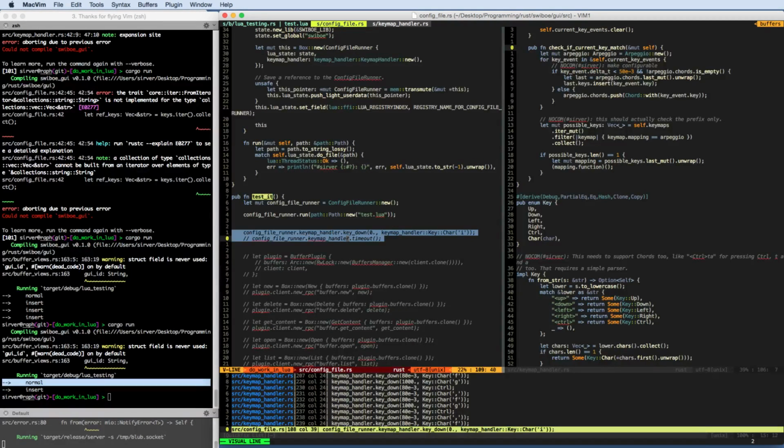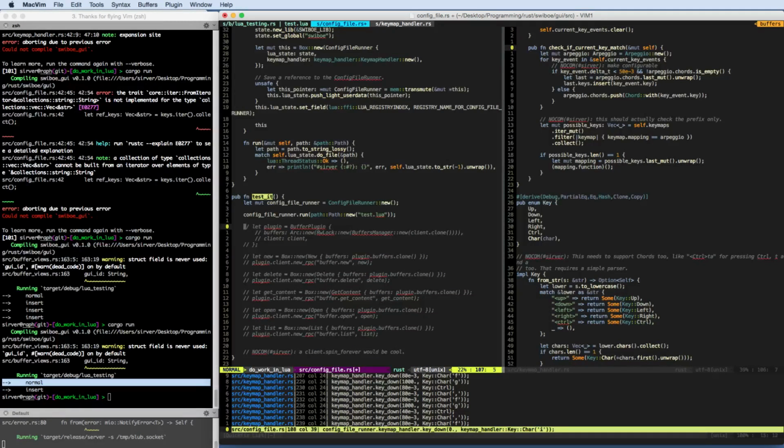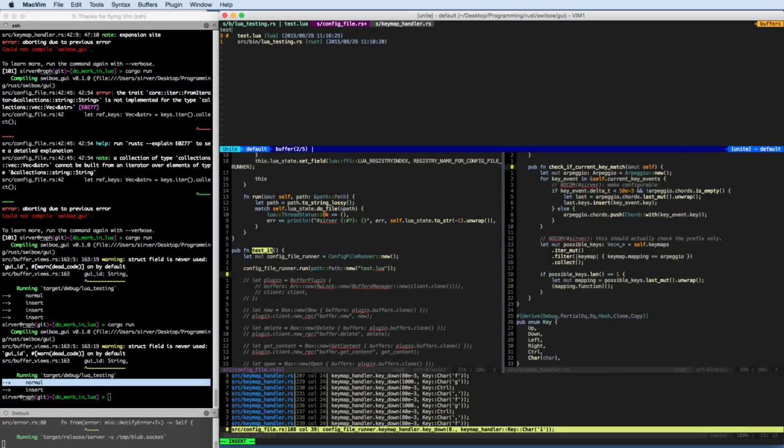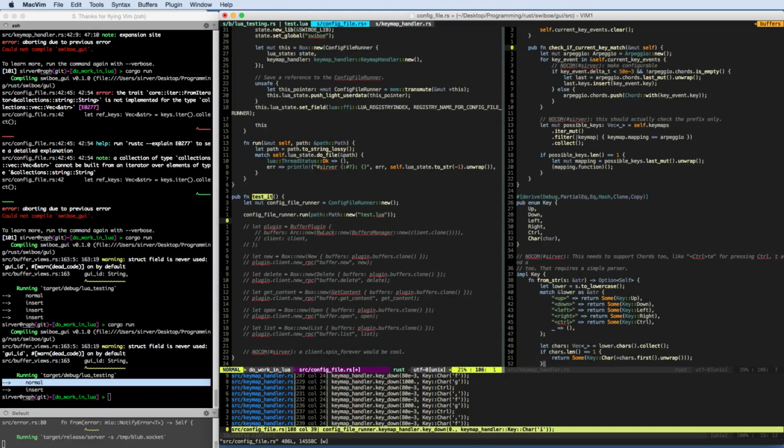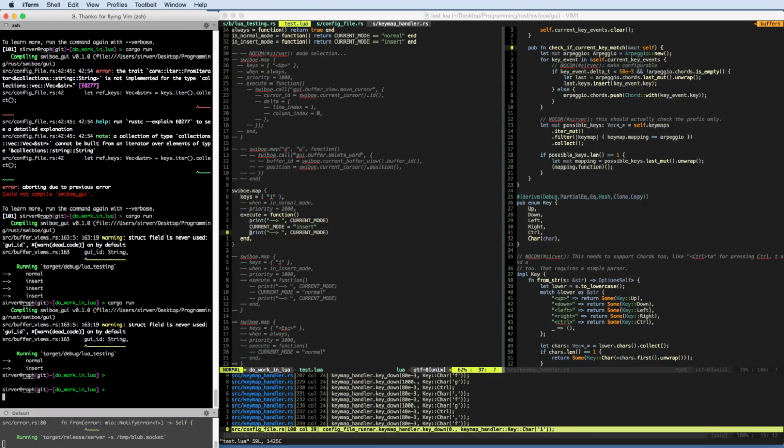So basically what did we do? We wired up a configuration file parser that can actually parse keymaps and call Lua functions when these keymaps are entered. In the next iteration, we have to look into wiring this up to the GUI, and then we can define our movement commands in Lua instead of how we do it right now, which is in Rust. And I think that's good as it is.